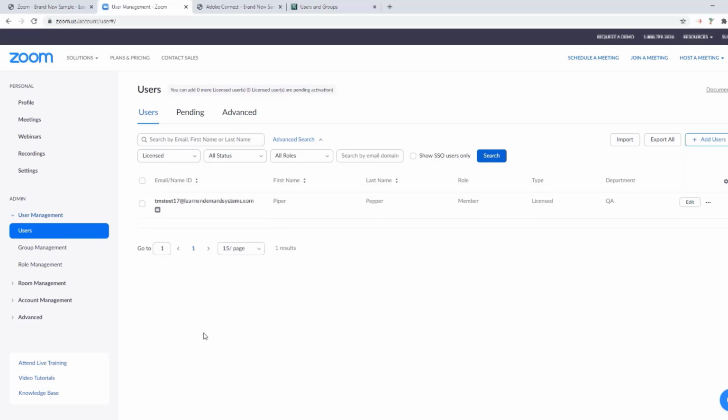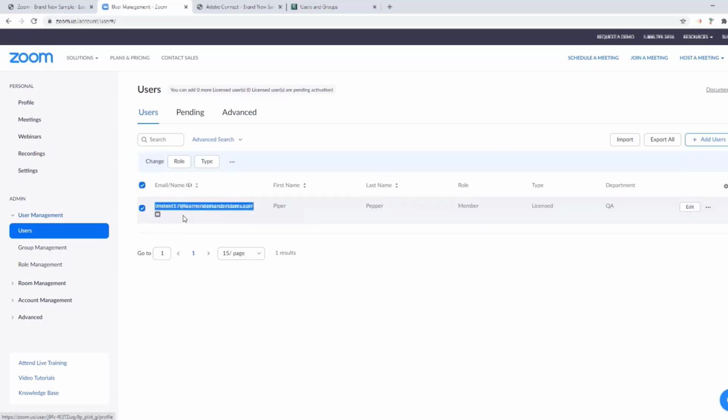When you add the instructor in the class and you have the class sessions, those are the two things it's looking for. It will look for a matching email address for that instructor that you put. It should be their user profile primary address. And it will look in here to see if you have that person matched and if they are licensed. And then it'll allow you to create the meeting in Zoom.